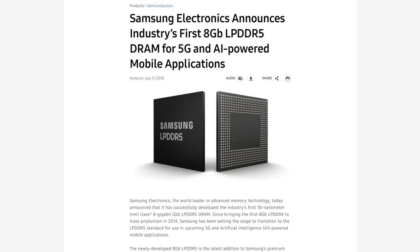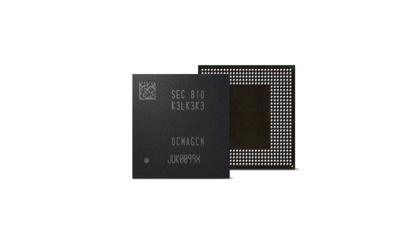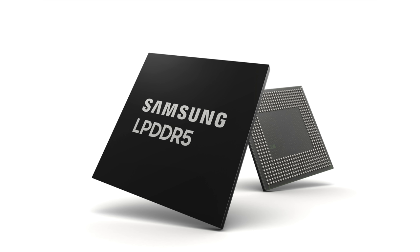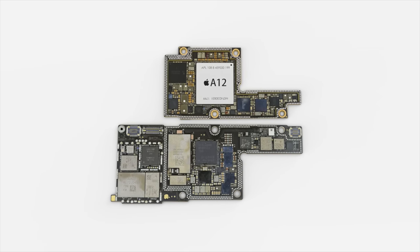Samsung announced new LPDDR5 RAM that's going to be used in future smartphones, potentially next year's iPhone even. It's a 10-nanometer structure, 1.5 times as fast as the current RAM used in the iPhone X. It also has a new power saving mode that reduces power intake by up to 30 percent. Although Apple is working towards building every single internal of the iPhone themselves - including the power management chip - Samsung is king of memory and they're going to continue using them until they can build a better replacement.